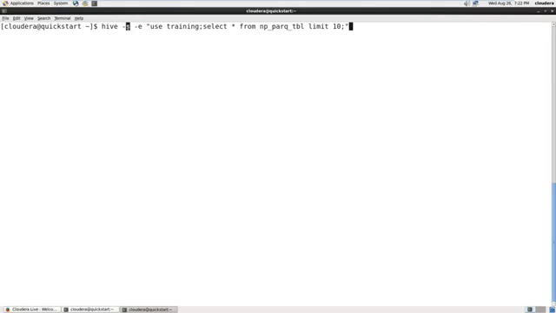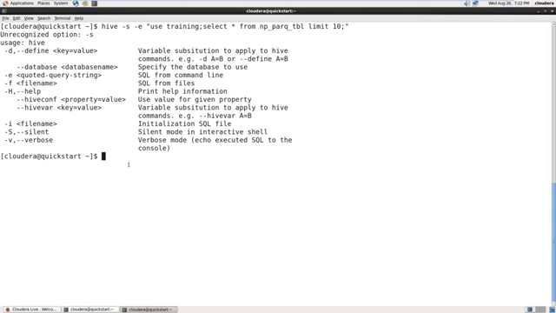So -s will suppress all those. That's why it's -s. And when we run this, you don't see anything running in here. It's not giving you MapReduce or anything. It will just sit there idle. Let's see. Now I've typed it incorrectly. It's showing me everything.